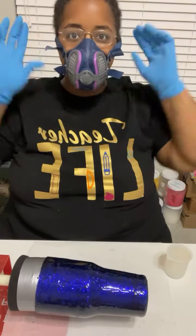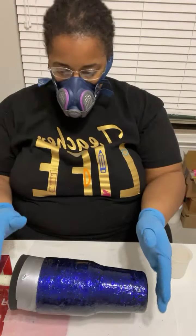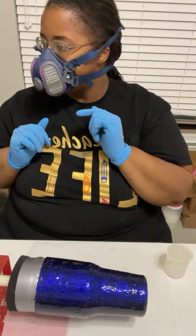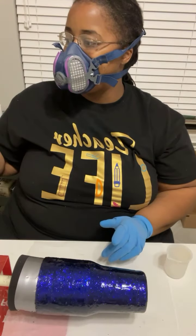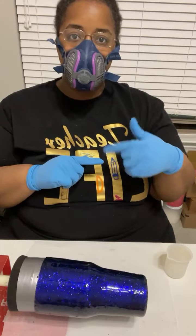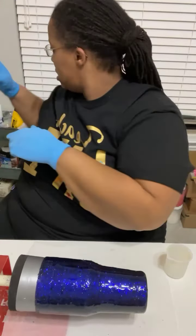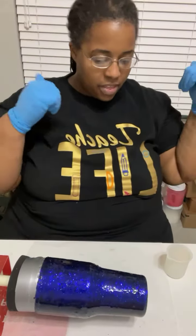This is my little baby mask — that's what it's going to look like. I just want to protect the lungs I have left. I'm going to be working on actually three cups tonight: a good second flood coat on this one, epoxy a newer cup, and add a trim area on a third. Whenever I don't have the door open and vents aren't going — like when I'm working on candles — that mask is the first thing I reach for.